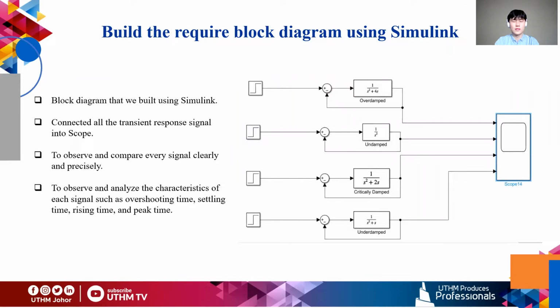So as you can see, this is the required block diagram that we built using the Simulink of MATLAB. And to make things easier, we connected all the transient response signal into one scope. And this allowed us to observe and compare every signal clearly and precisely, and also to observe and analyze the characteristic of each signal, such as the overshooting time, settling time, rising time, and also the peak time.